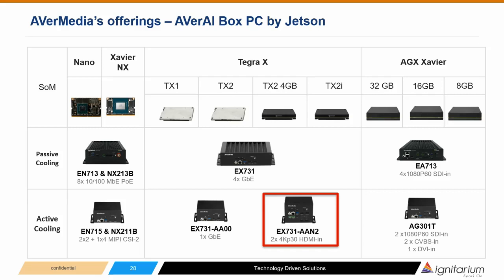EX731AAN2 is chosen in this case for rail track inspection using aerial platform due to its capability of capturing the ultra-high resolution 4K P30 video that gets delivered flawlessly to Jetson GPU within 17 milliseconds only. The uncompressed 4K frames are the key to enhancing the efficient defect analysis that runs on Ignitarum's software platform. Imagine, when the airplane is flying at the speed of a couple of hundred miles per hour, how detrimental missing frames and low-resolution images can be on executing this operation.